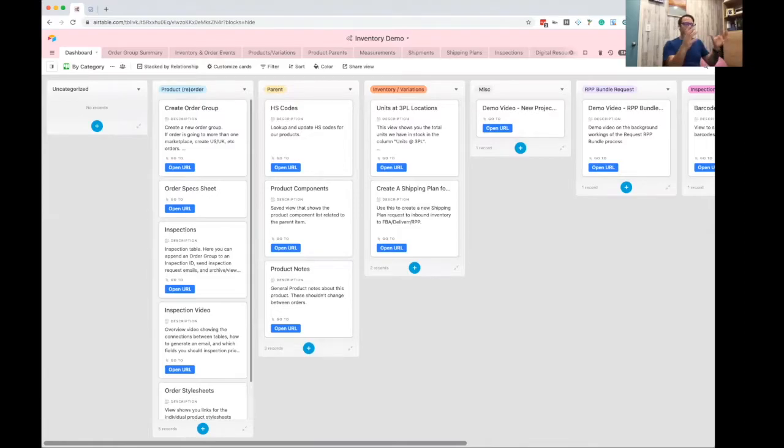But I wanted to move everything inside of Airtable. So eventually I'll get to how I have a way to track every single inventory event. So again, we start here with the dashboard, and if there's different pieces of information that a team member needs to go to, they can click on a link.